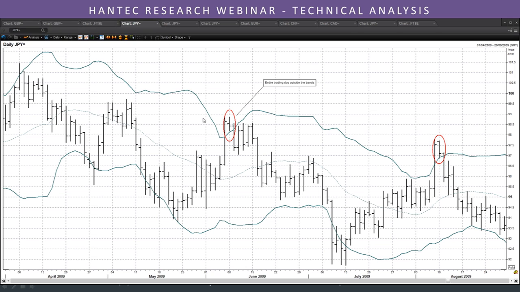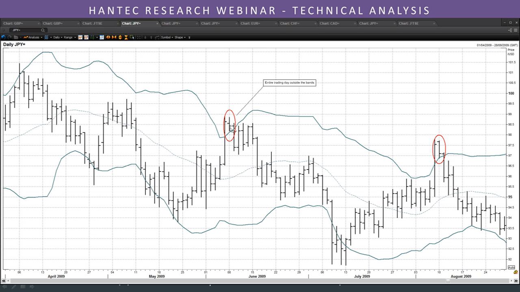Okay, so on the other side, this is dollar yen. Actually quite a while ago, June 2009, but still it worked very well. You've got again a volatile market with the bands quite wide apart. You've had a strong move. You've got an entire trading session outside the bands, and then you get a reversal back inside the bands, and again a second high inside the bands. But the fact is that you've had this sharp move, and in this instance that sharp move was effectively counter trend as well.